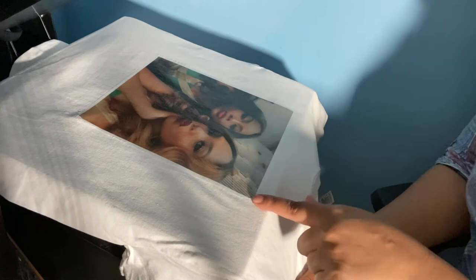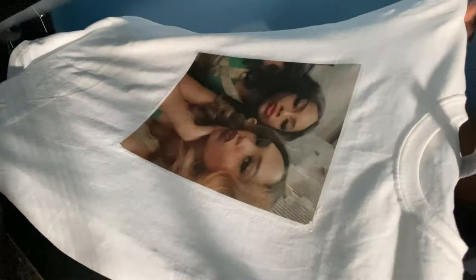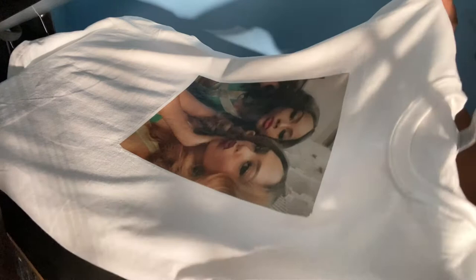Like I said, it'll work for you in the beginning, but eventually you'll get tired of dealing with these issues. You also have to let it sit and dry because if you fold shirts on top of each other before it dries, they'll stick together. It looks good — I won't say it doesn't — but there's definitely a difference when it comes to the process itself and the quality. I'll go back to the table and we'll do a comparison with both shirts side by side.